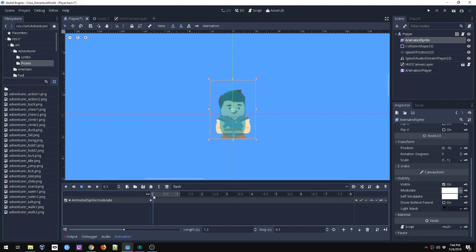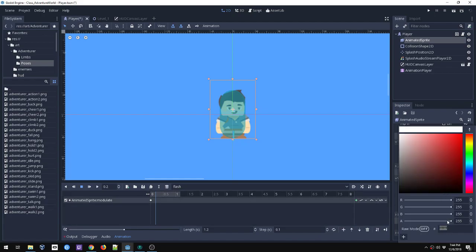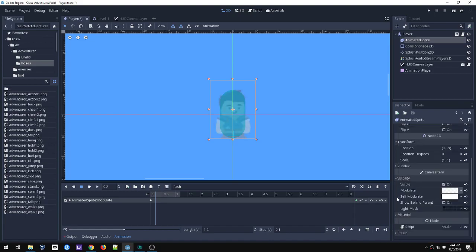So I'm going to move over just a little bit, and I'm going to adjust this modulation. I'm going to bring his transparency down. I don't want him to totally disappear, so we'll just make him kind of transparent like that, and then we'll keyframe that again. I'll move forward to, and I'll select this one and duplicate. Forward to, select that one, duplicate. Forward to, select that one, duplicate. Forward to, select that one, duplicate. Forward to, select that one, duplicate.